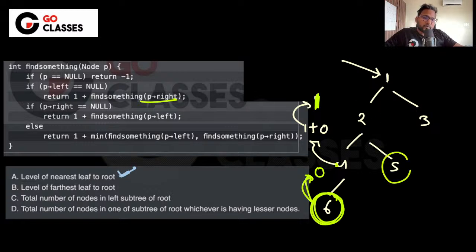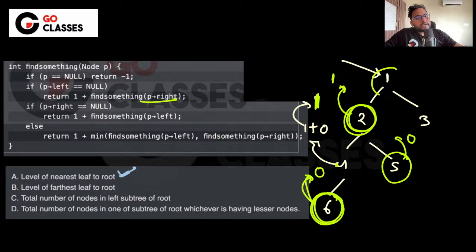Since the leaf node is returning 0, 2 will say, my left is not null, neither is my right null, right? So for the 2, neither left is null nor right is null. That is why it will be returning 1 plus whatever the minimum of this is. So I will go for the minimum. Since I'm going for the minimum, this is not required. My minimum will take over here. Minimum is anyway 0, so that is why I will be returning 1.